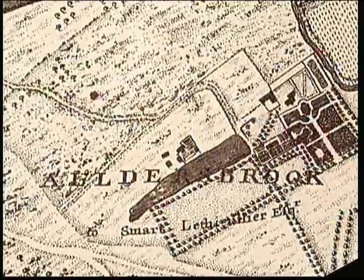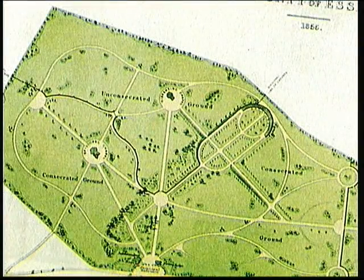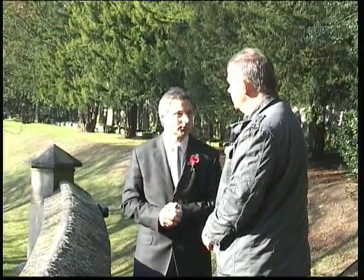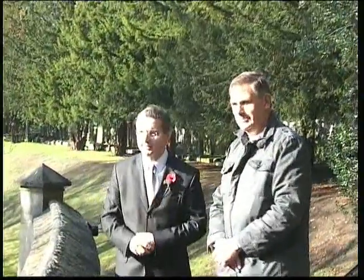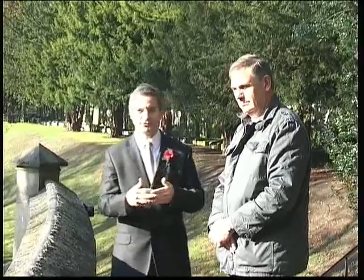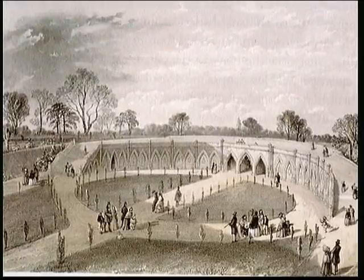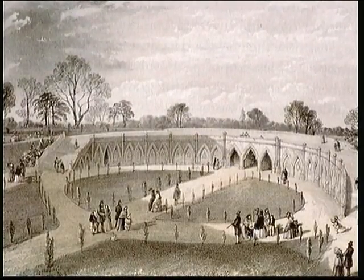This lake was actually drained as part of the preparations for building the cemetery, and then in 1974 they added this modern building, which is the crematorium. It's a bit of a problem, because it now takes away the main vista you were meant to get when you came through the entrance. One of the original engravings shows, as you come into the cemetery, a big open area, and in the distance you can see the catacomb.